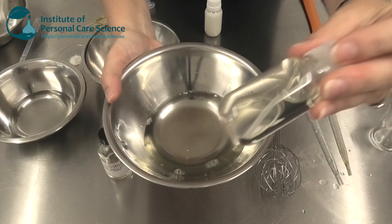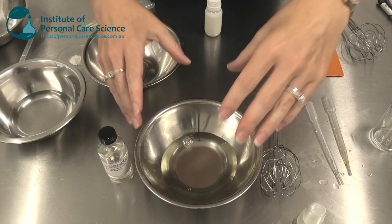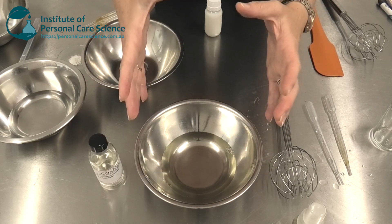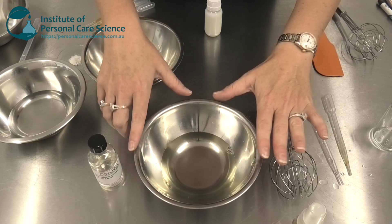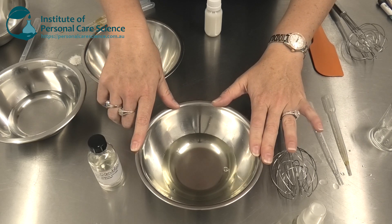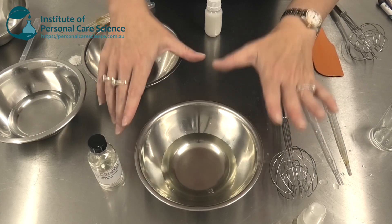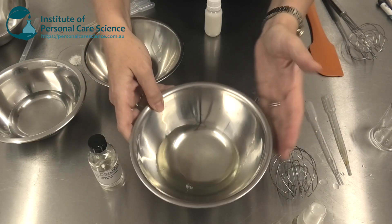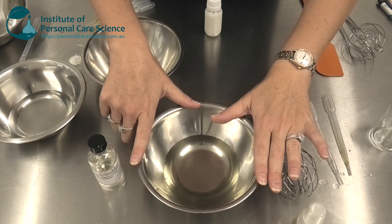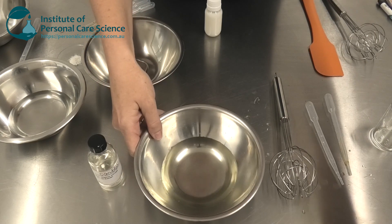And there we go — that is my organic spray deodorant. Honestly, could not get any simpler than that. You can add some extracts if you want, but we don't want to add too much to this — we don't want to make it a nutrient-rich environment for microorganisms; we actually want to stop their proliferation. Just having the organic hydrosol is great — you can choose your own to change the aroma. It's not overpowering and very simple to create. You could also gel this if you wanted to turn it into a roll-on form; just make sure you use a really light skin-feel gel so there's no tack or residue on application.